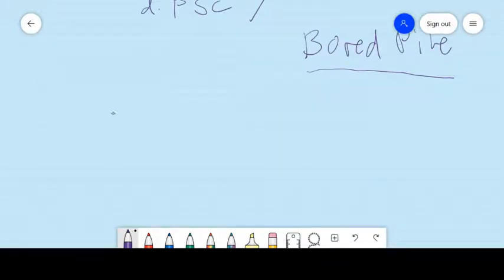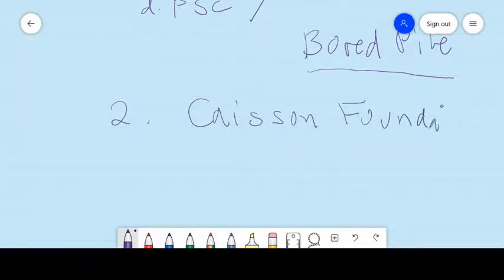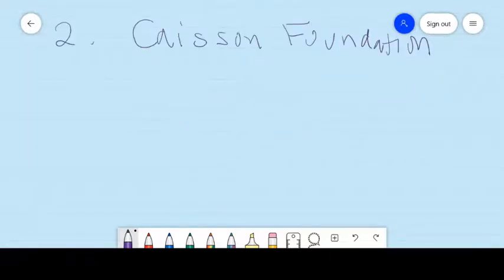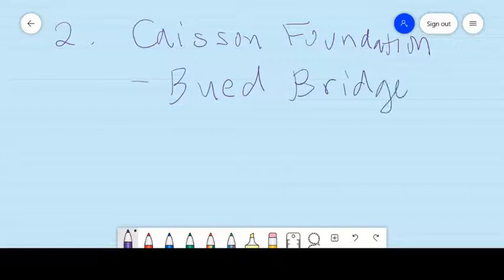The second major type of deep foundation is caisson foundation. Caisson foundation is used whenever piles are not feasible, like what happened in the Bued Bridge project. The bridge is located at the intersection or boundary between Pangasinan and La Union.